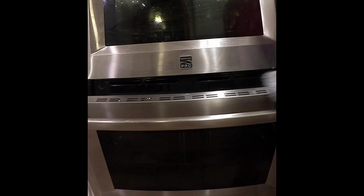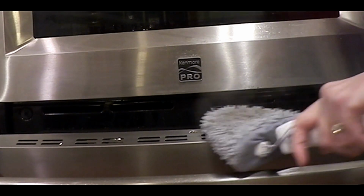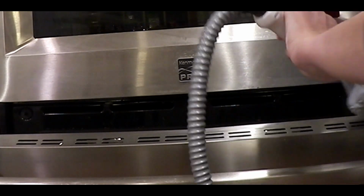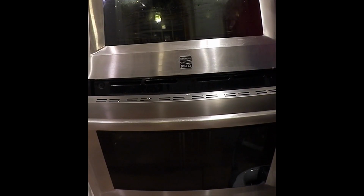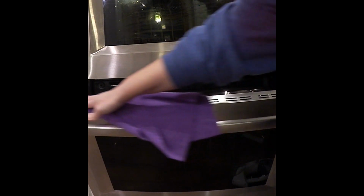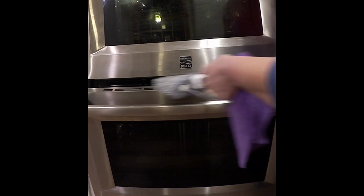To use the scrubby side. Get my steam coming out again. There it is. It's already taken care of it. To use paper towels and stuff on my appliances. And I'm just going to go into this crevice right here where it's gotten everything out, but you can see what a nice job it has done there. Cover it once more and then wipe it immediately with a towel to get the stuff out of the crevice.